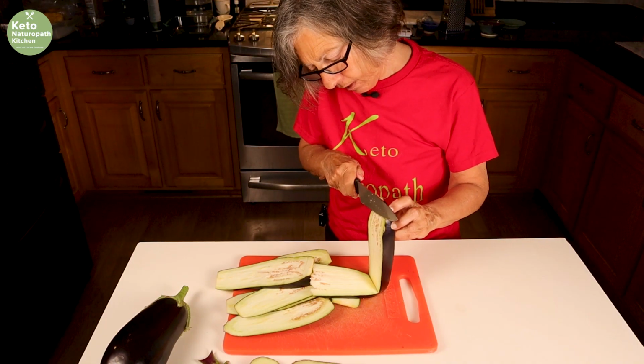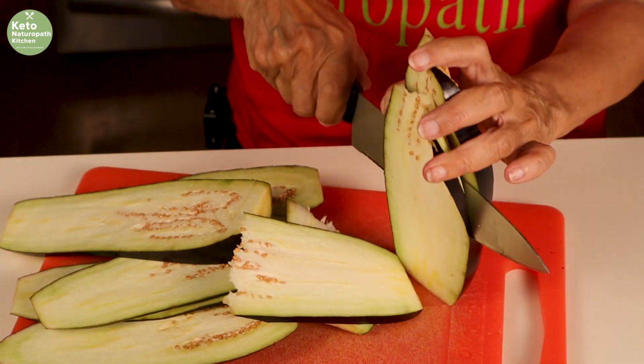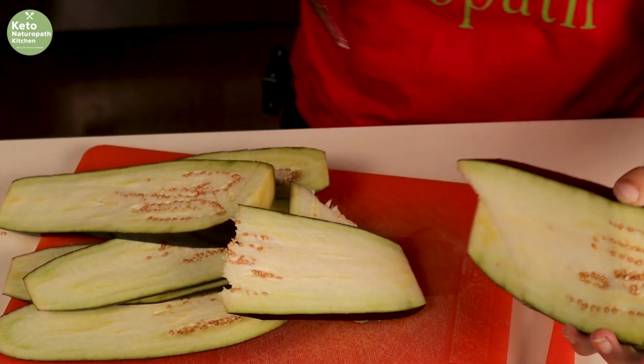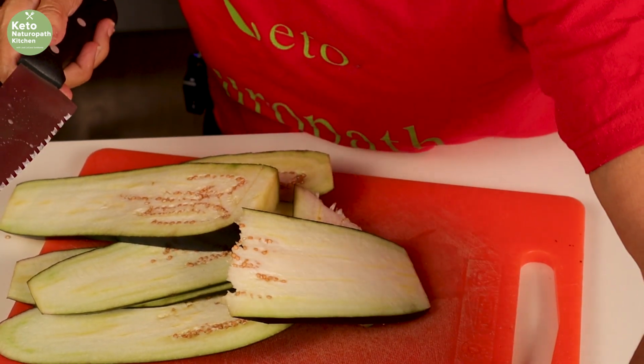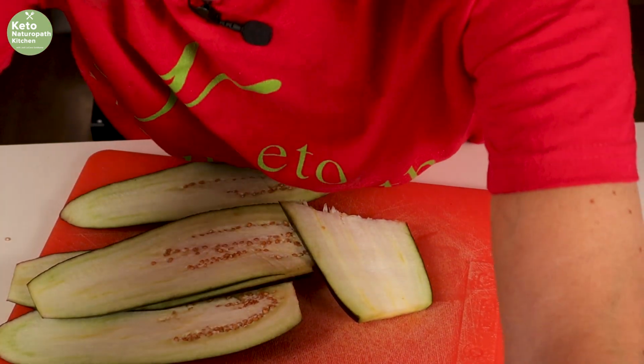Be careful of your fingers. And somebody's going to say, oh, why do you say that? Well, accidents have happened before and better to be safe than sorry.